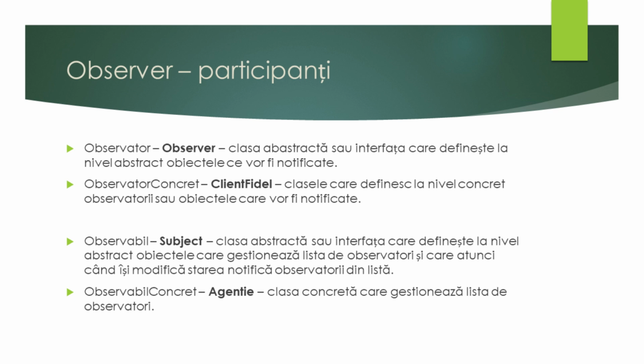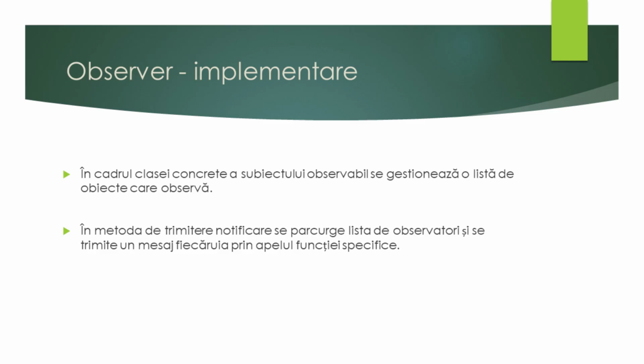Okay, I think I've got the players. So walk me through it. The agenty gets a new deal. Right. Its state changes. Maybe a new cruise package is added. So the agenty then goes through its list of registered client fidel observers. The list it's maintaining. Yep. And for each one, it calls a specific function, like an update method, basically saying, hey, something new happened. It's almost like the agency has a digital mailing list. And when there's news, it just hits send to everyone on that list.